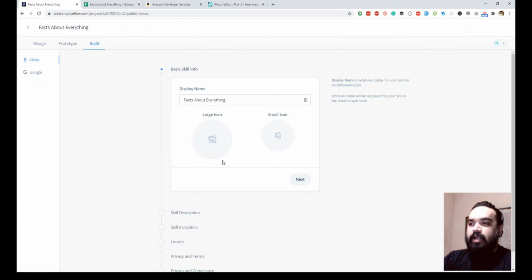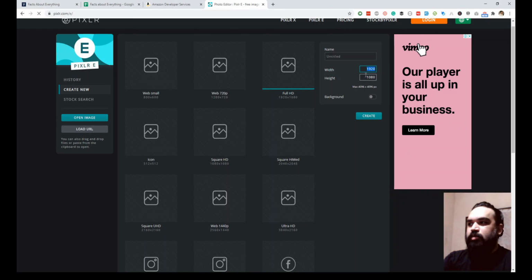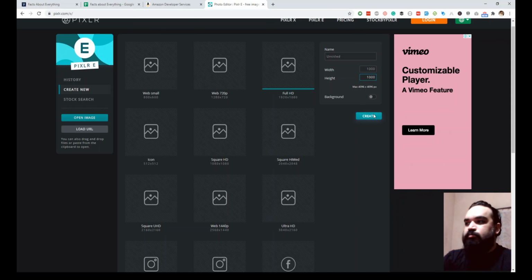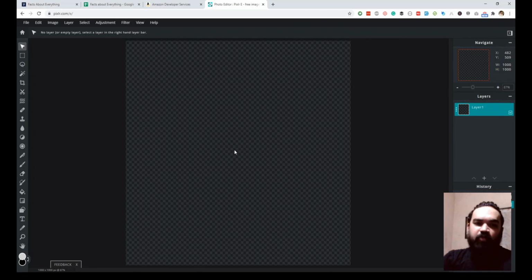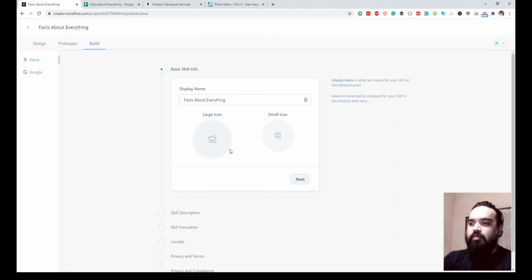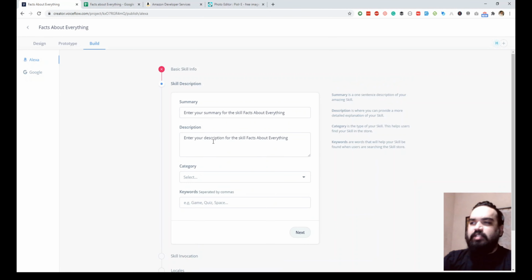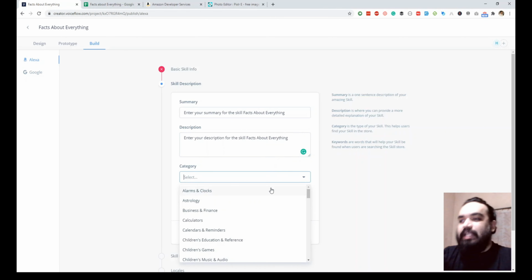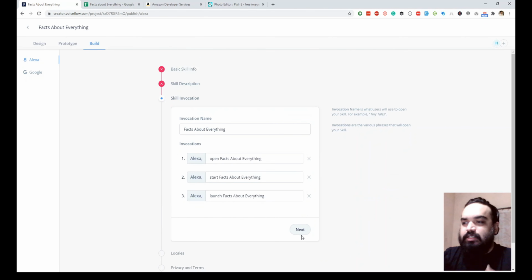Since Voiceflow handles the dimensions for the image, you don't have to worry about them. So what I would do is I would take a square image, so 1000 by 1000, and then add the text of my skill here, and then export the image and then upload it here. Then you also give the skill description, what your skill is about. Make sure you give the credits to the website where you've taken the facts from, if you're taking facts from a source, or any data that you add to your skill. If it is from an external source, make sure you have a habit of giving credit to them, and then you select the category and essentially fill all these fields.